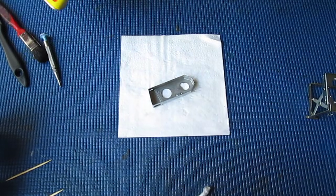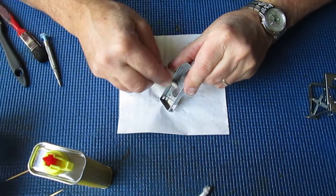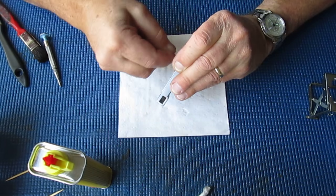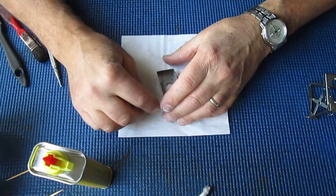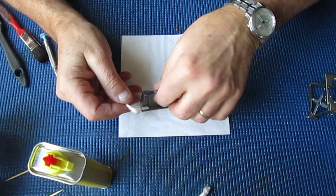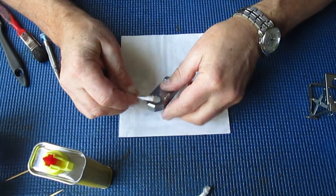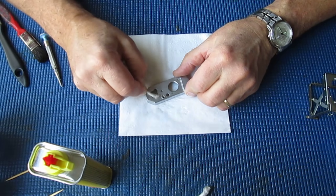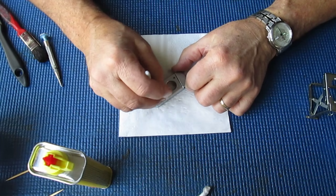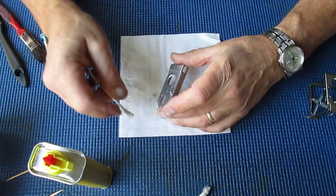And the top cover itself, we've got nothing in this. We've removed the viewfinder, so all I need to do is just wipe that round with a bit of solvent on the cotton bud, wipe that edge, and it's just to make sure there's no grease or dirt on there, so that when we do assemble it, it will be nice and sparkly clean. Just wipe around that top, wipe around the edges.